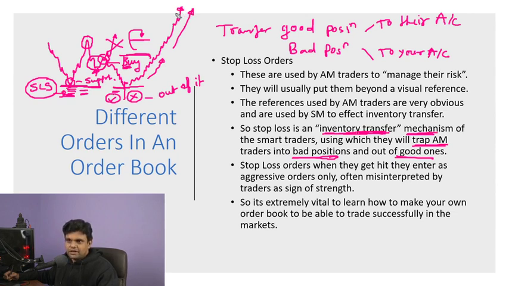And I'm very, very confident that this has happened to most traders. It has happened with me, and I'm very confident that at some point in your trading, you too have played with such flawed logic. So first, if you were long in this zone, they trapped you out of it. If you wanted to short in this zone, they trapped you into a bad position. That is the whole game the smart money is playing. They want to transfer good positions to their account, and they want to transfer bad positions to your account.